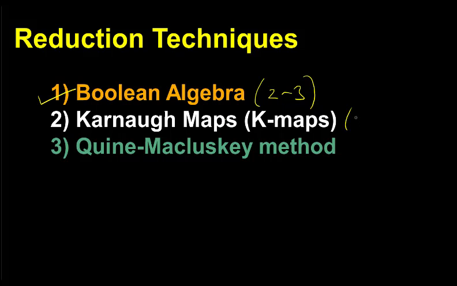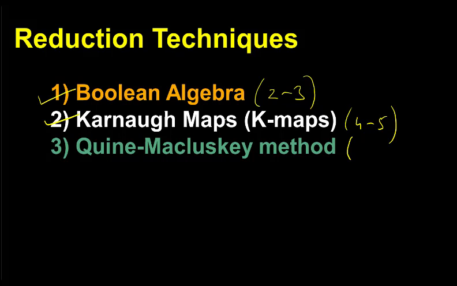In the K-map technique, we draw the truth table in the form of a map and solve it. This technique is very efficient and fast as compared to Boolean algebra. Of course, it also uses the laws of Boolean algebra. It is suitable for 4 to 5 variables. If the variables are more than 5, it again becomes too complex. Then we have the Quine-McCluskey method, which is suitable for a larger number of variables. So we'll first study the K-map technique today.